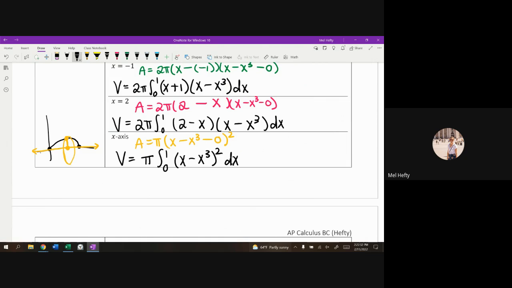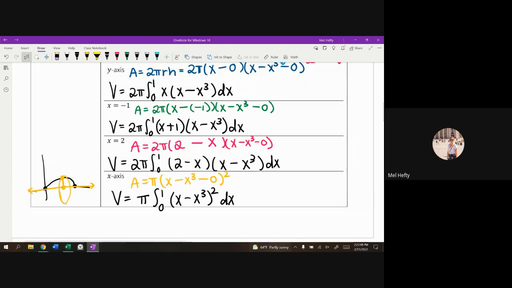Okay? So one of the tough pieces, and one thing I am going to encourage you to do either over the weekend or next time, whenever you start working on your problem set, most of the questions I give you are going to be ones where you can do them both ways. So it's kind of interesting to see what your preferences are. Sometimes I have people whose preference is, I'm gonna work in washer method until it's physically impossible to work in washer method. Some people are like, I'm gonna work in terms of x until it's physically impossible to work in terms of x. You can kind of decide which person you are.